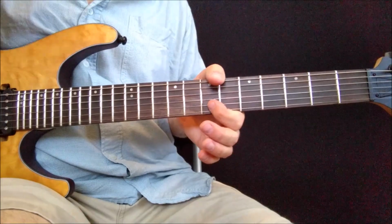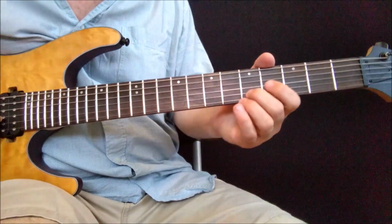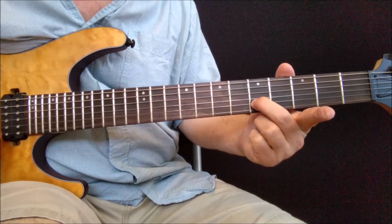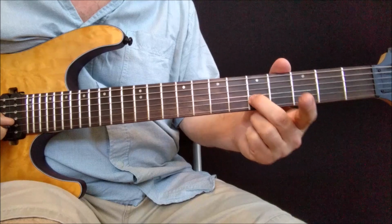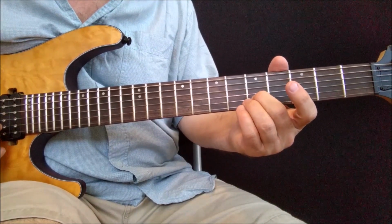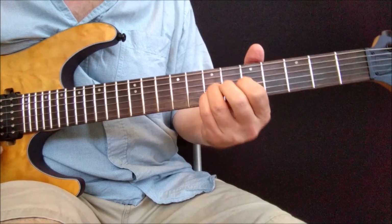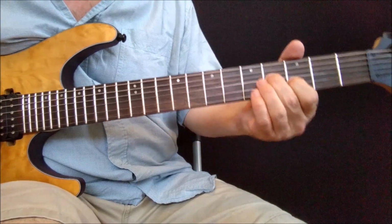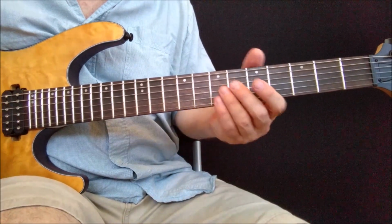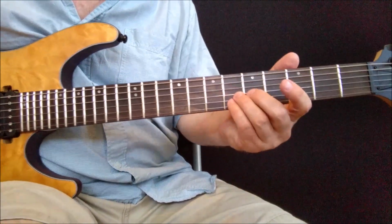Love that. Love how it's just so full and raw and a little bit of dissonance there too. So it's a bunch of double stops. Again, let me play it slowly. Starting here with a unison on the 5th, on the 2nd, and an open E string. Again, rely on the tab to tell you exactly what's going on there. Otherwise, this video is going to be forever. Here's the second chunk.